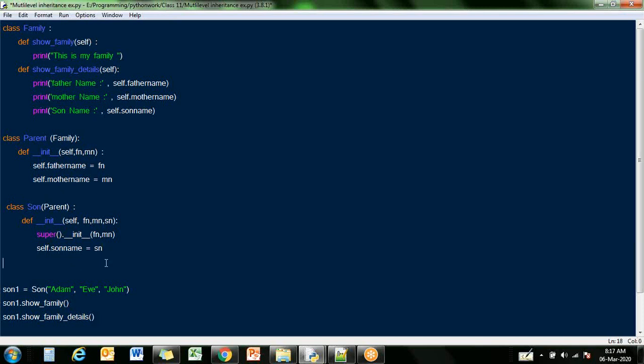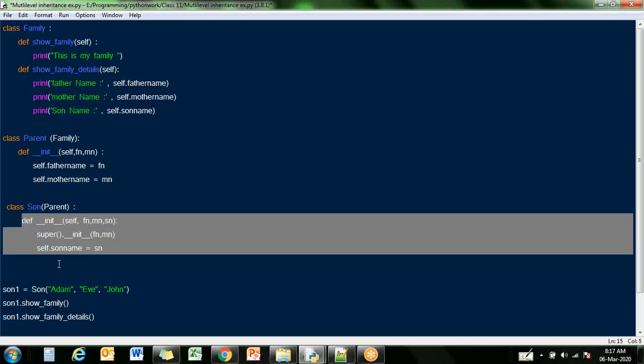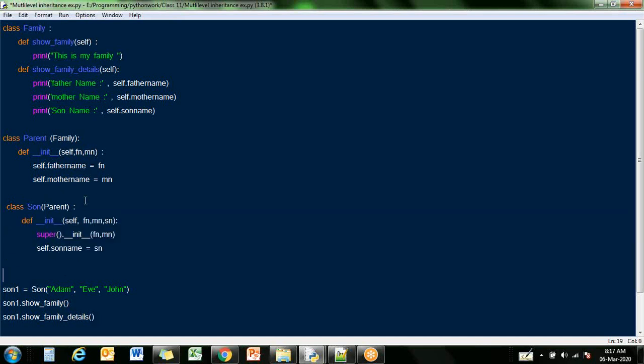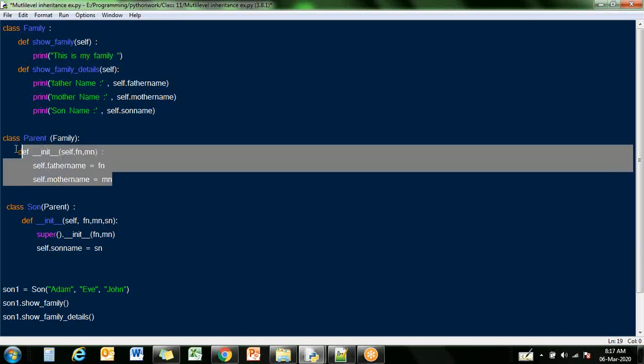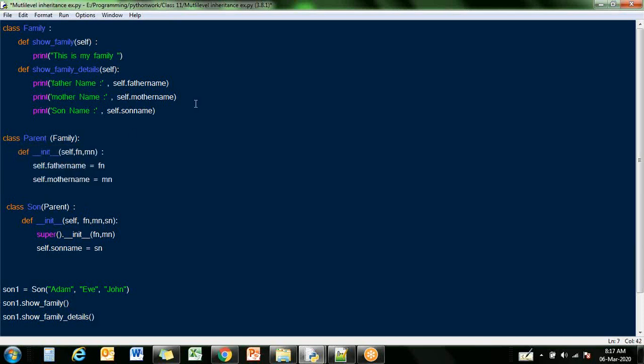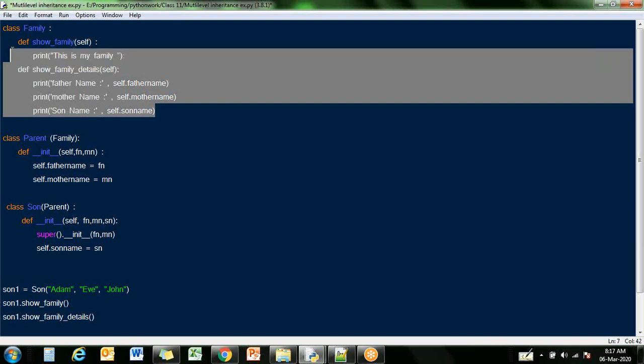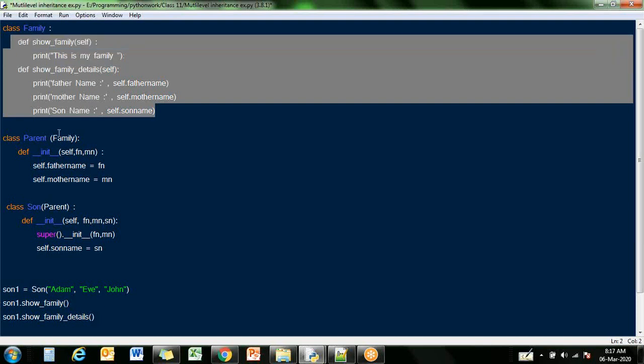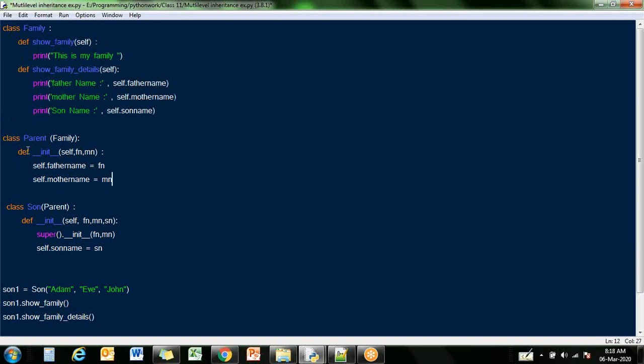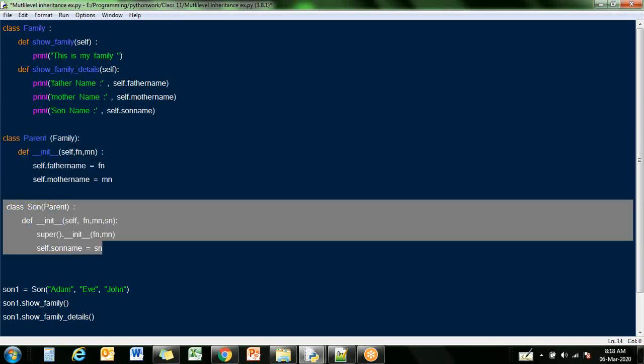What methods are available to son? There are no special instance methods inside the son class, so it will check the parent. The parent also has no instance methods other than init. But the family class has two methods, show family and show family details. These two methods are available to both parent and son.